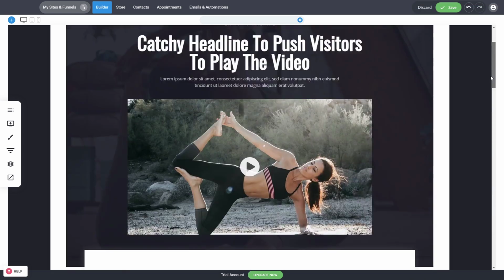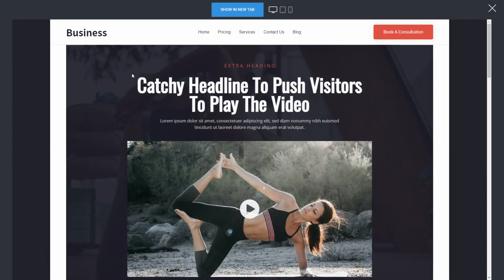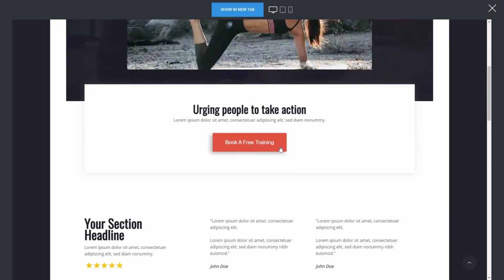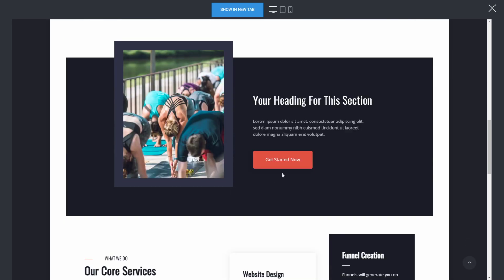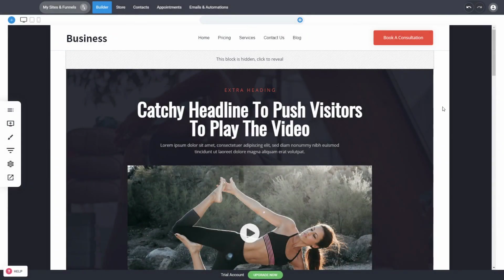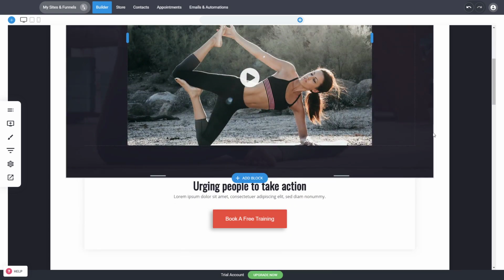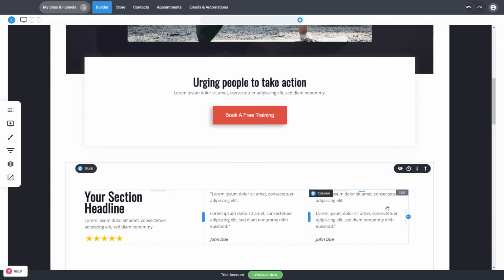And just like that, we fully customized our website, and we can preview and see how it actually looks with the new section, with a video, with a call to action, and the other modifications that we did. So you can build your homepage. Think of these main characteristics of it. First, capture the attention. That's what the main top area is about. Then is building the trust with the other pages and the other content on the homepage.